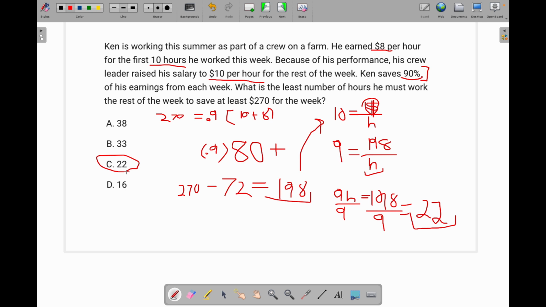My tip for this is first, again, underline what you know and keep in mind percentages. Remember that percentages can be converted to decimals and use all the information, because all the information that is given is going to be used. And from there, you can figure out your equation and what you need to do.